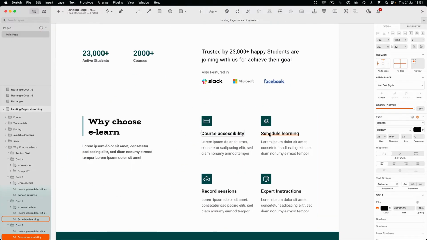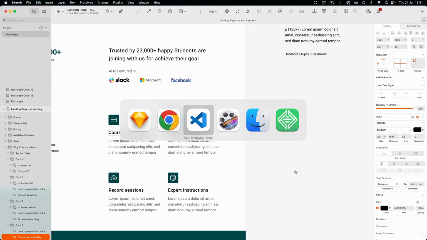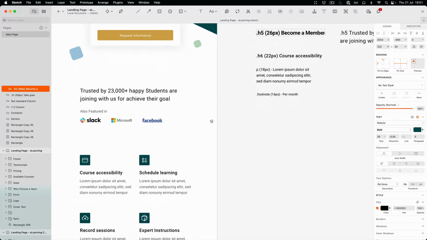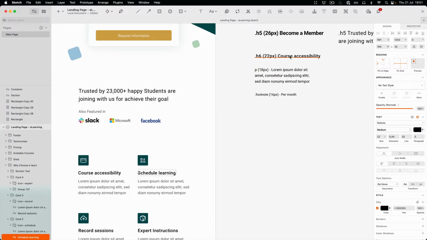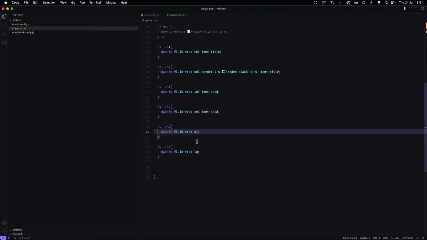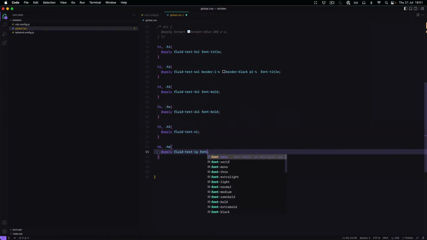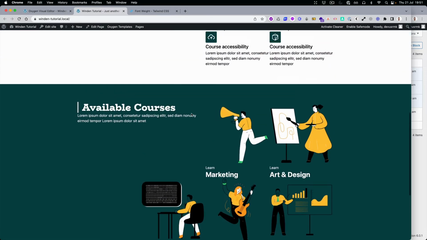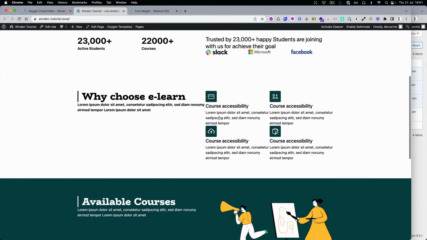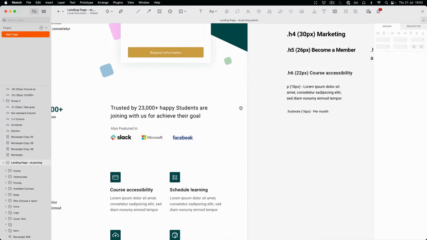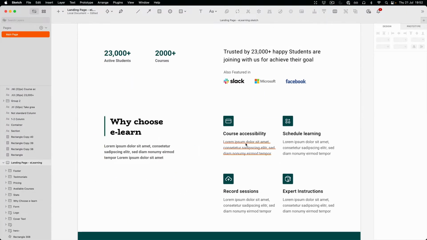Yeah, this is a medium, sorry for that one. H5, second 22, okay, that's H6 is a medium. Font medium. Perfect. Awesome. Then we need to set up the gap as well. We forgot to do that. Let's just check.